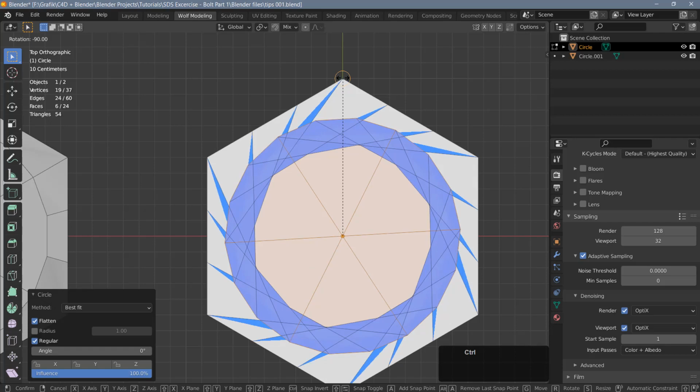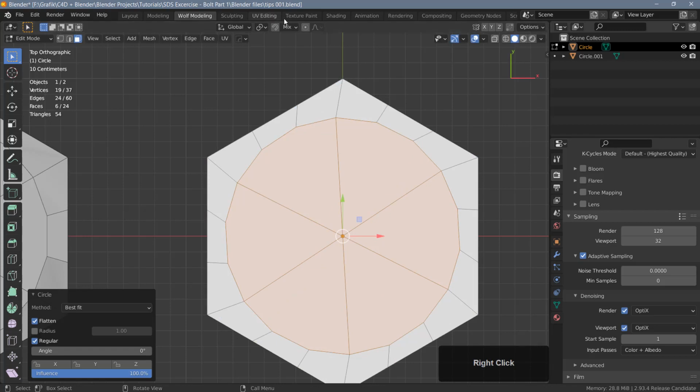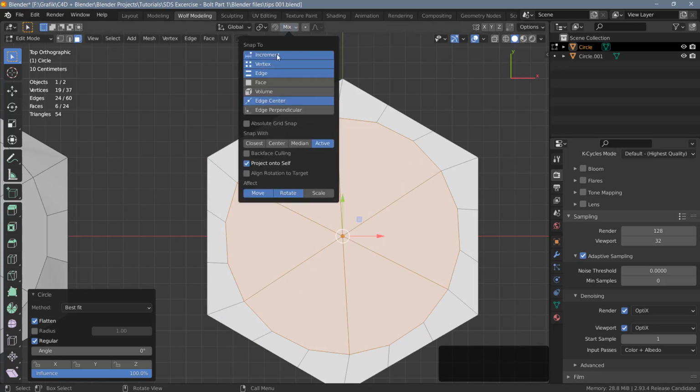And as you can see, this totally blows up in my face, and the reason is because of my snap settings. If I go to my Mix tab here, the Blender default is increment for snap, closest for snap width, and down here in the effect section only move is selected by default. I've changed these snap settings around a bit, and I'm actually using pretty much the same setup that I'm using in Cinema 4D, which works a lot better for me than just the default settings in Blender.